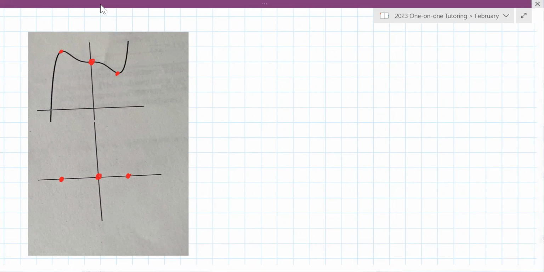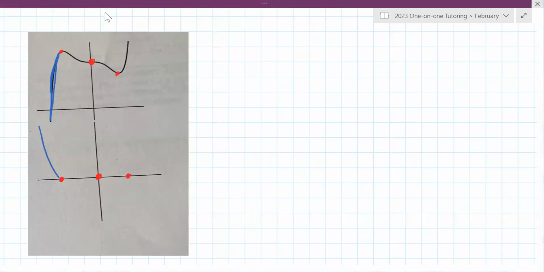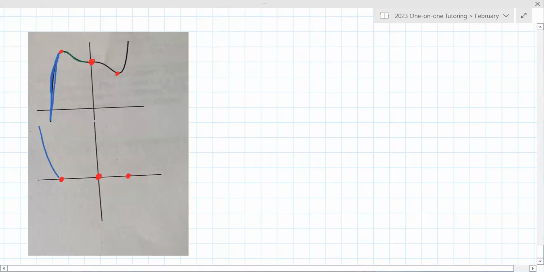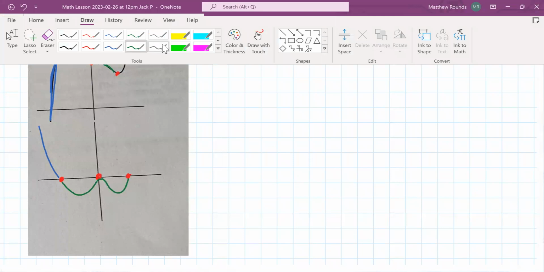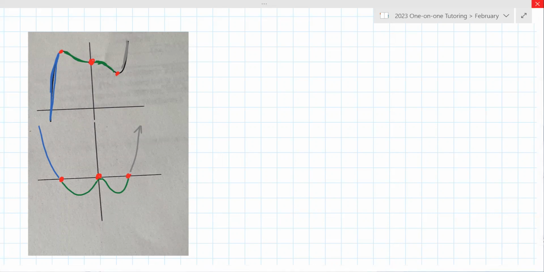Then what you have to look at, and I'm gonna do this in blue here. This blue is positive slope. Do you agree with that? Yeah, it's a positive slope. So that transforms into that there. The green here is negative slope. This green is also negative slope. And this other one over here, I'm running out of colors, is positive slope. Colors don't really matter in this case. So that's it: x-intercepts at 0, 0, and then this weird thing.